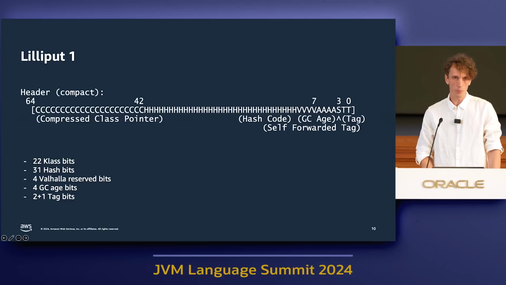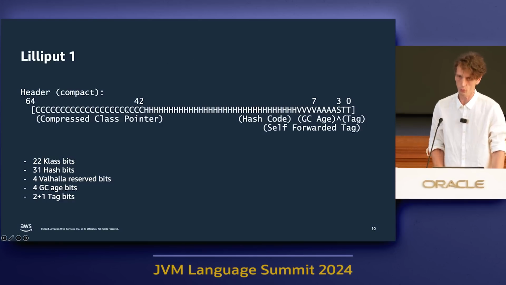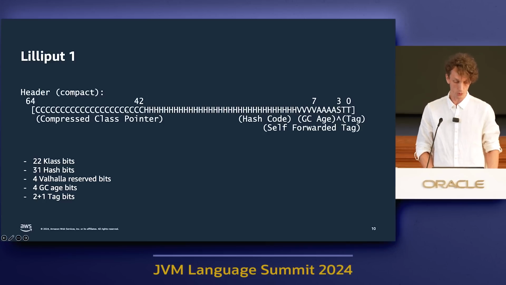We reserved 4 bits for Valhalla here because we talked to the Valhalla guys. They told us that they might use 4 bits there, for example, to support the larval object state. Then we still have the 31 bits for the identity hash code, and in the upper bits we have 22 bits for the class pointer.